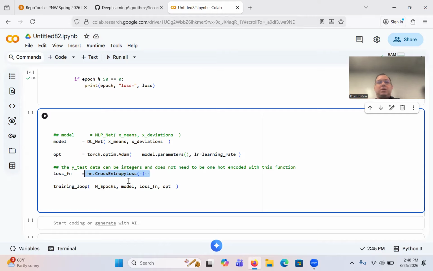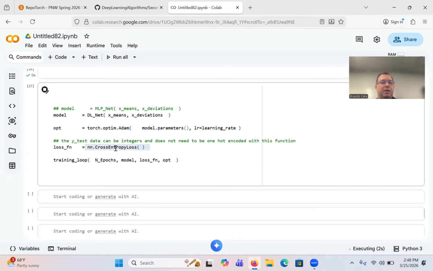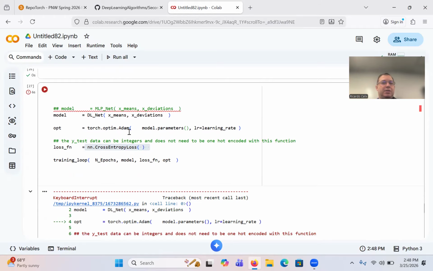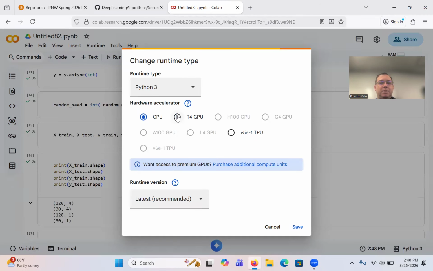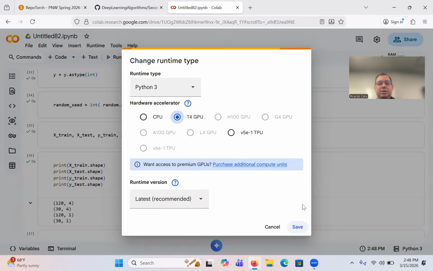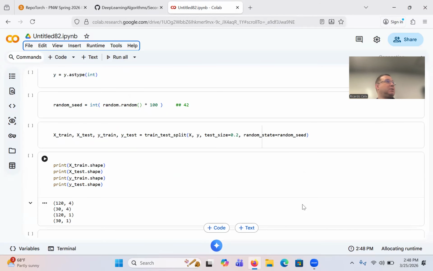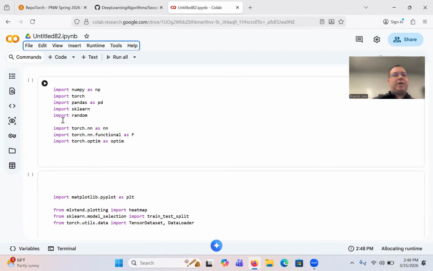All right, this is still classification, so I'm using cross entropy. I'm going to go ahead and run, and as you can see now, it is training. In fact, let me stop it, and I'm going to switch over to the GPU: change runtime type, GPU. So now I'm using a GPU, essentially. The only thing is that it reset the environment, so I just have to run everything again.